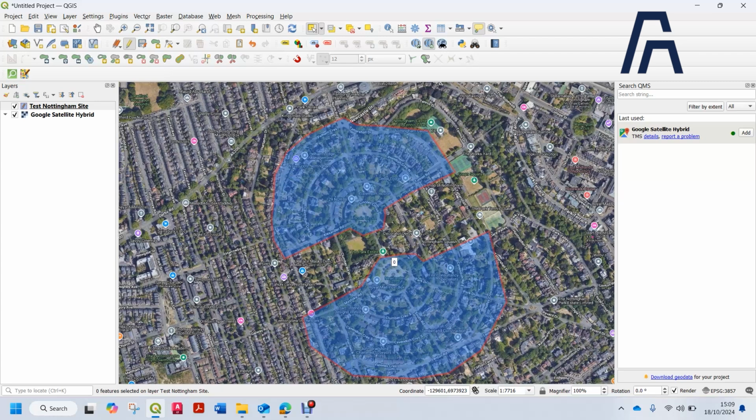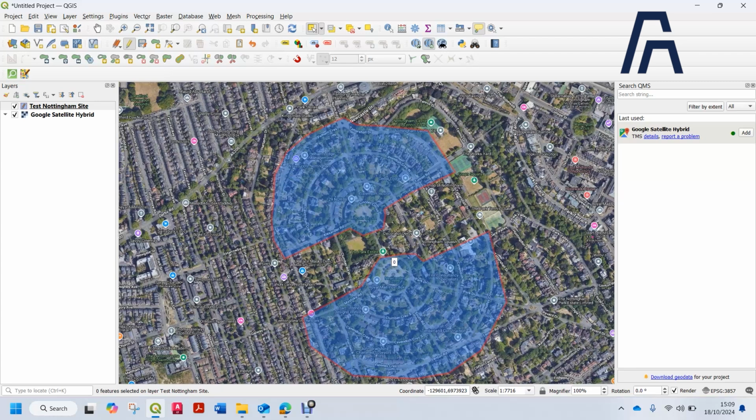So that's a multi-polygon. And we tend not to use multi-polygons for a lot of platforms, because a lot of tools online that you can upload these into to display them don't like multi-polygons. What they want is one layer containing one polygon, which is called a single polygon layer.